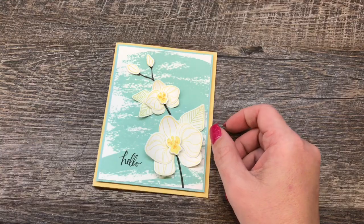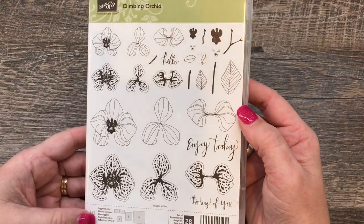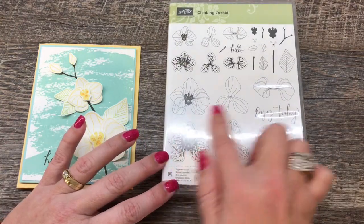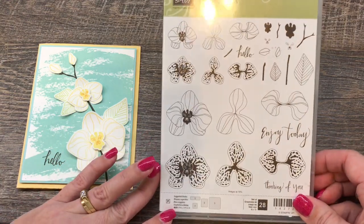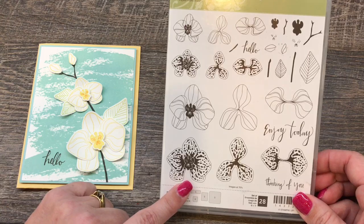So first of all, I'm using the Climbing Orchid stamp set. This is a great stamp set that comes bundled together with framelits that cut out all of these pieces. And it's such a beautiful stamp set, but what I love is it's so easy to use. So I'm going to show you how I put this card together.